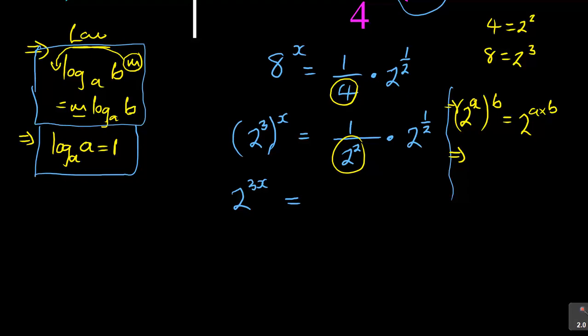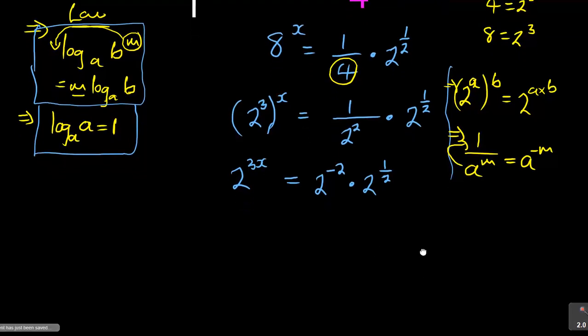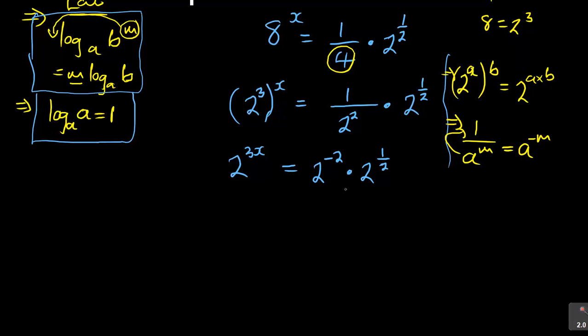The other rule has to do with the bottom. The rule says if you are given 1 over a to the exponent m, you see the fraction at the bottom, we've got a power m. So what you do is you take it to the top. When it goes to the top, you introduce a negative sign. So it becomes a to the power negative m. Meaning this 1 over 2 squared will be 2 to the power negative 2 times 2 to the power 1 over 2. So you see how I was trying to use the laws and the rules so that I don't make errors. The rules will always guide you.